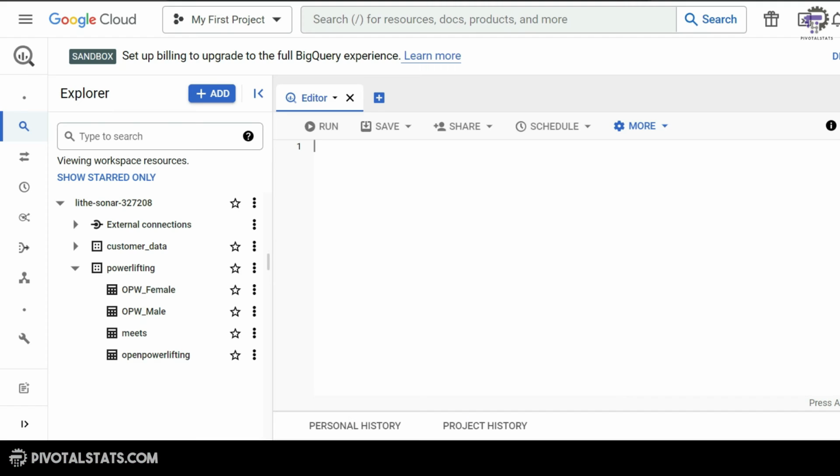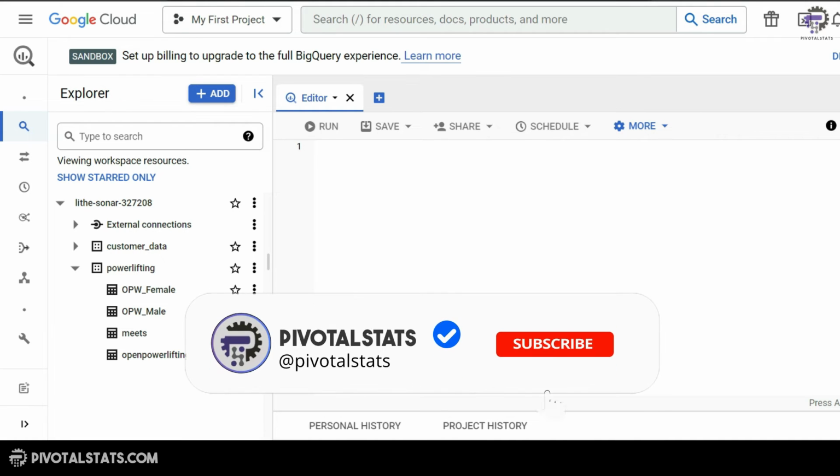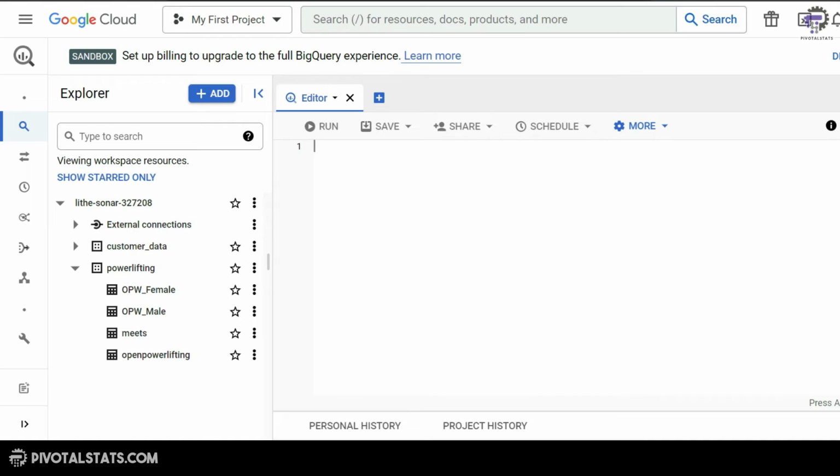Today we're going to see a concept known as case statement, and we will see how we can use case statements to build logic within the values that you get in a new column. This is very similar to if-else statements that we have in other programming languages, and we will see how we can use the logic building capabilities of case statements to create a new column and certain values for that column. So let's quickly jump into it.